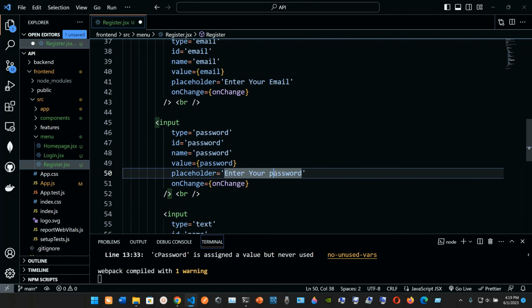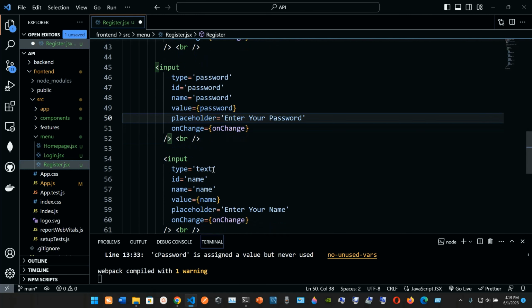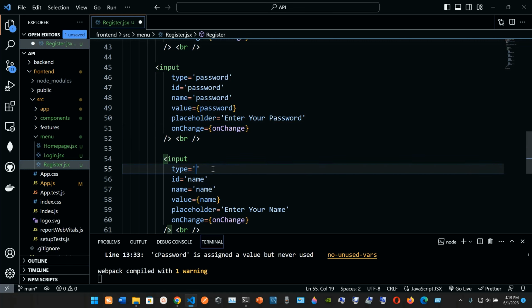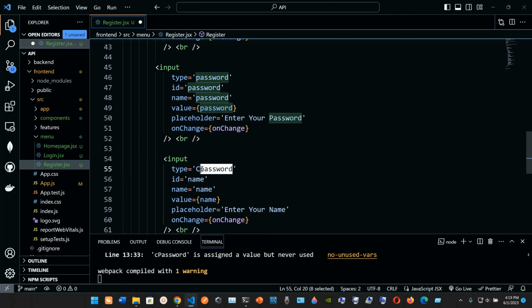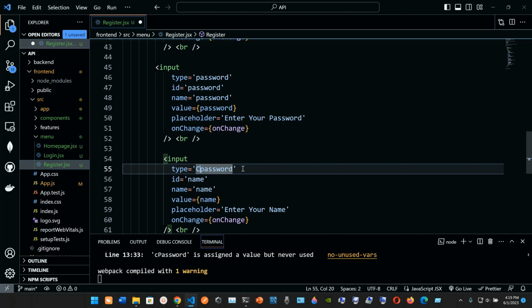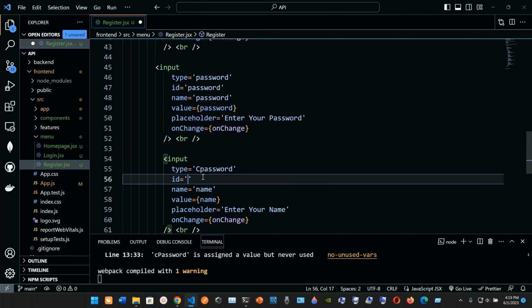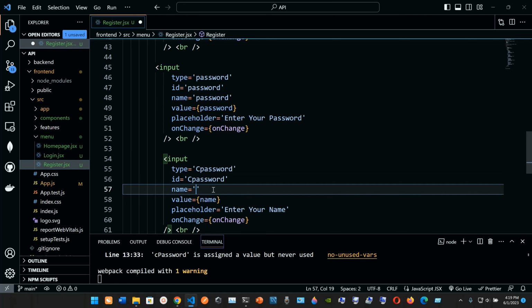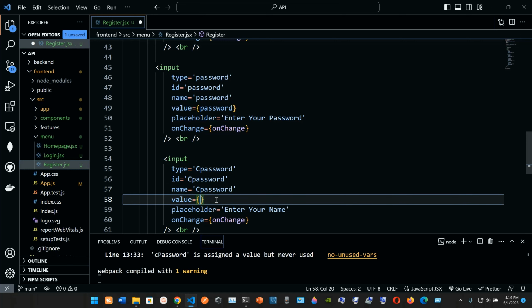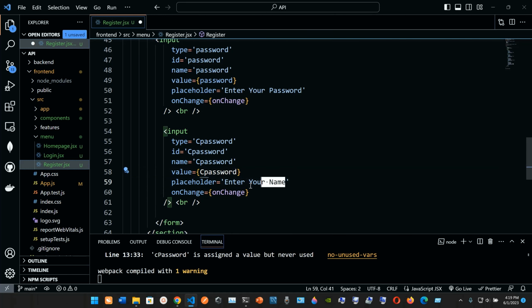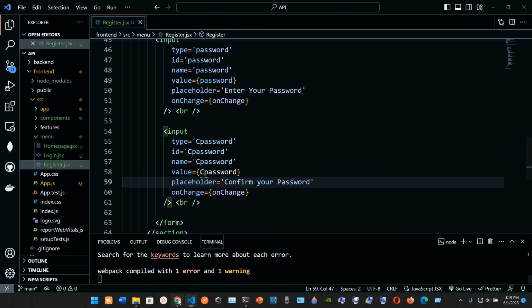So we have that up to this point, and now here the type is gonna be C password like that, and I'm gonna grab this C password and paste it here, also in the value, and this is gonna be confirm your password like this, and we can save it.